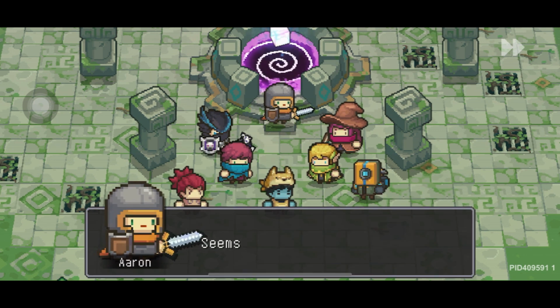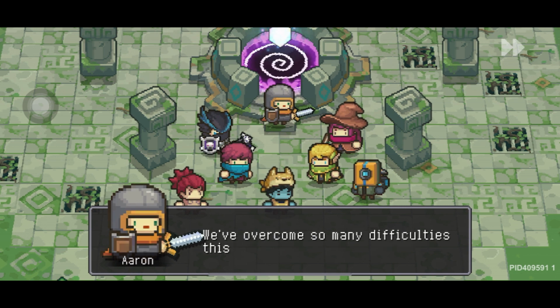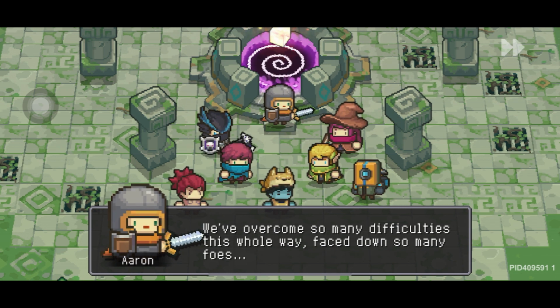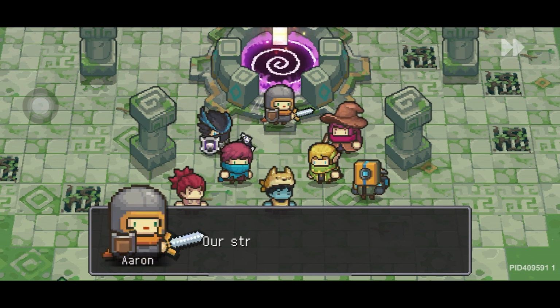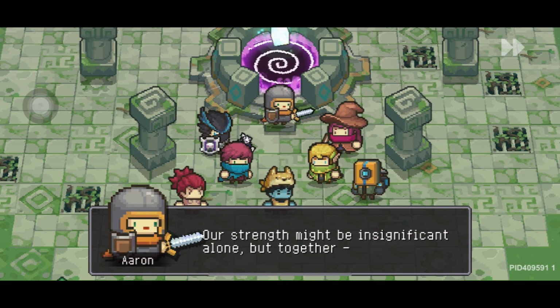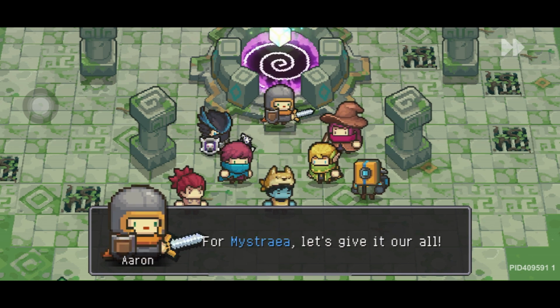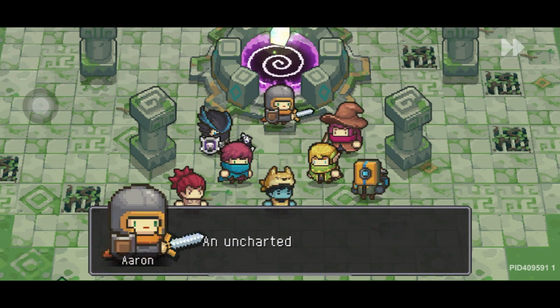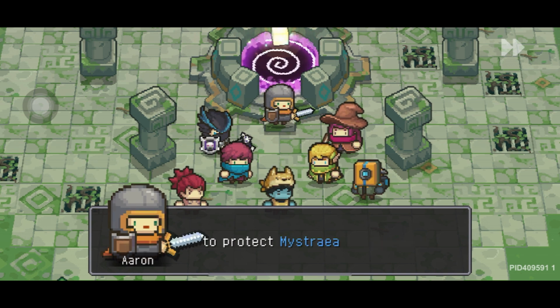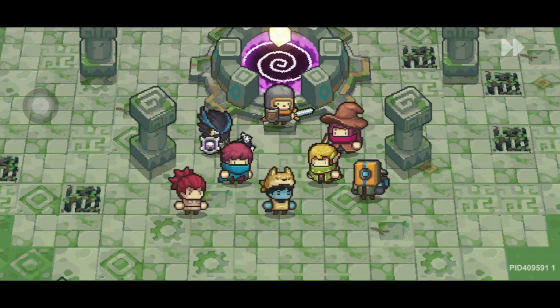Everyone's here. Seems like only Wesley reformed the Order of Salmon. We've overcome so many difficulties this whole way, facing down so many foes. But one more than anything else, we made a ton of friends. Our strength might be insignificant alone, but together we will beat Valkyrie. For Mysteria, let's give it our all. Yes, thank you, Aaron and all. An uncharted land awaits to put an end to Valkyrie's play, to protect Mysteria and Isateria. Knights of the Order, advance!